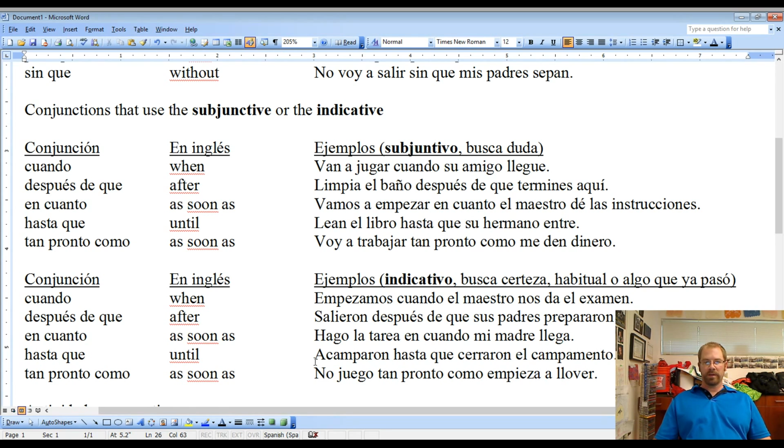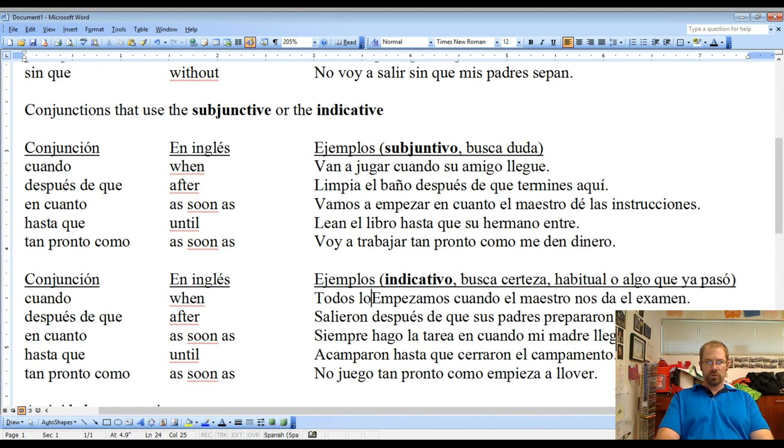There is like a gray area here. Hopefully, whatever teacher you have makes it clear for you on an assessment or a test what they're looking for. If this was my test, I'd probably put the word siempre on that one, and maybe something like todos los días on this one, just to point out to you that it's a habitual or repeated action or a certain thing.